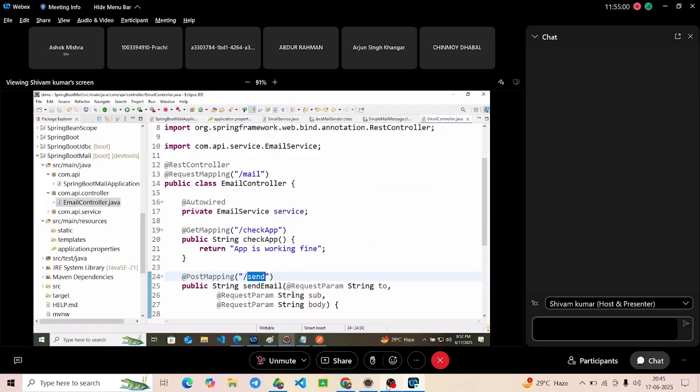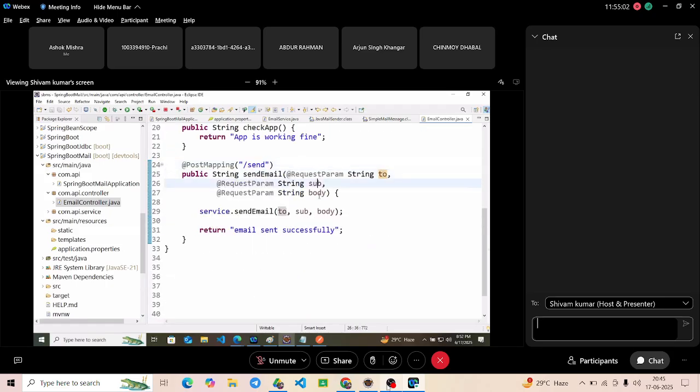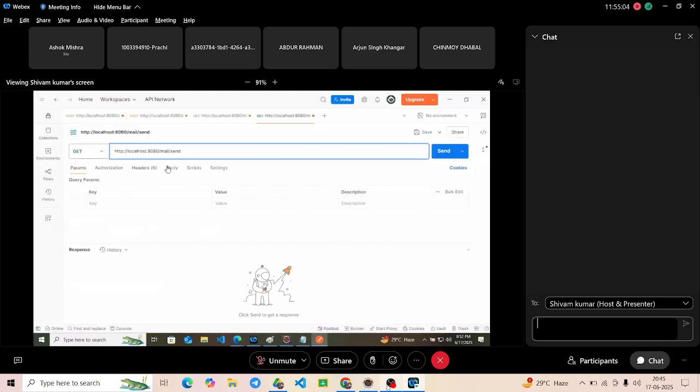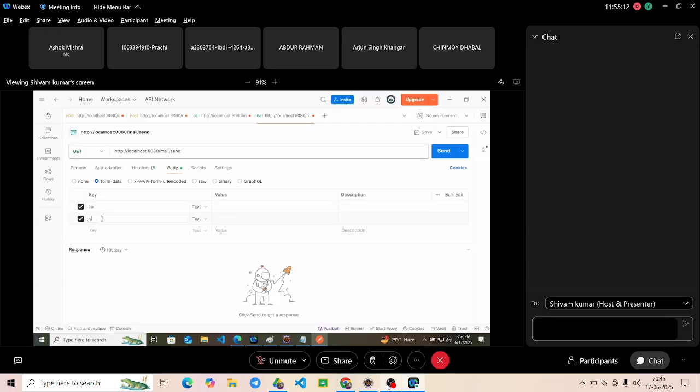You are sending to, sub and body. So here I will prepare this body in the form data. Remember, this is not JSON or like that.